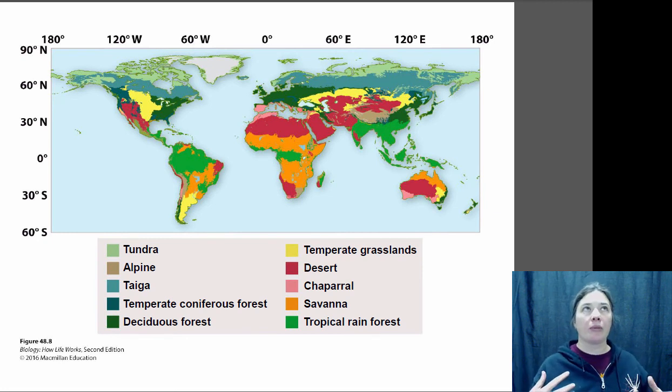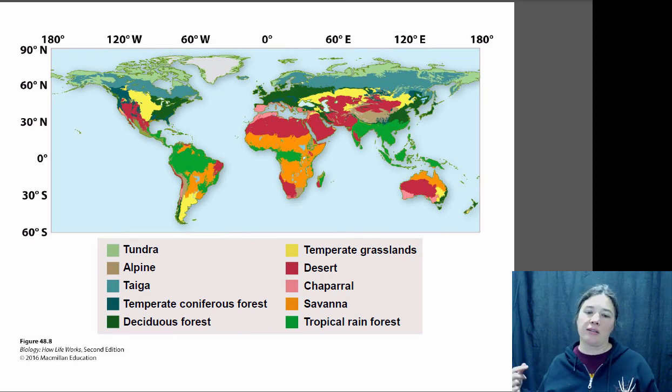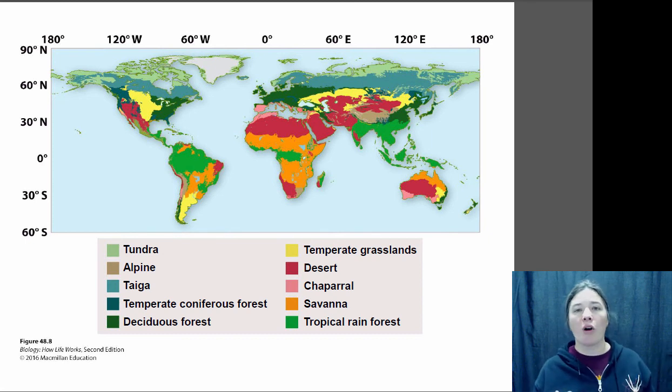And so all of these interacting patterns will lead to various different biomes. Now these biomes are general habitat types that are very similar across the world. So you can have things like desert, which tends to be very dry and very hot. And deserts are found in different regions of the planet, but you see similar species living in each of those regions because they're adapted to a similar environment. I'm not going to go over all of the different biomes. Your book does a good job of that. So go ahead and look at your book to kind of get an idea of what the different biomes are on the planet.